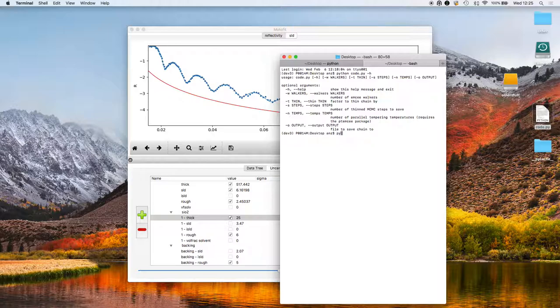So I'm going to start the sampling. I'm going to say that we want to thin by, say, 10 steps, so that it goes a bit faster. That means that every 10 steps that the walkers take, you save a chain. And then I'm going to say that we want to do 10 steps. So in total, we'll have 10 steps saved to a file, and each of those 10 steps is separated by 10 steps that aren't saved. So in total, we would have done 100 advancements of the sampler.